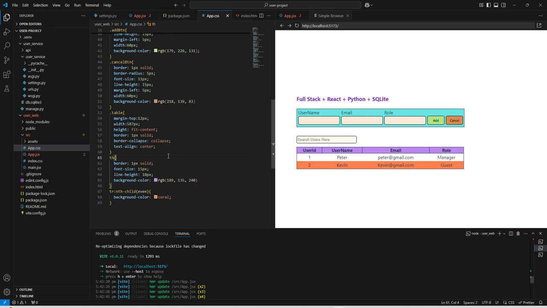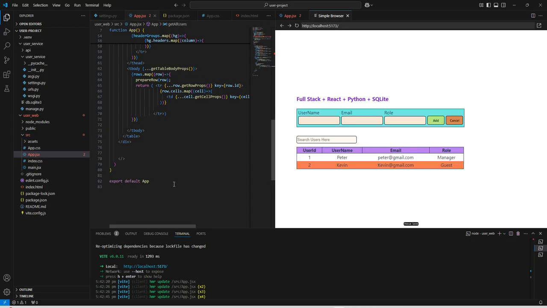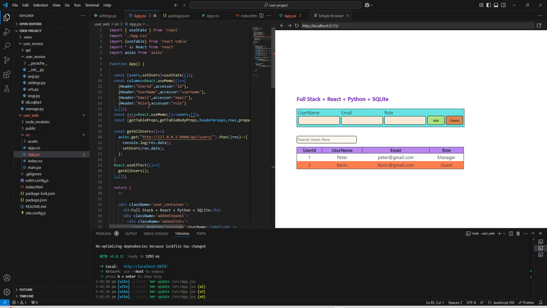Now what next we can do? Now our get API is working fine. Next thing we can do is check our post API. Before we go for the post API, first of all, once we enter any text here, we need to capture that text into some constant variable or bean. So for that we need to define some constant.